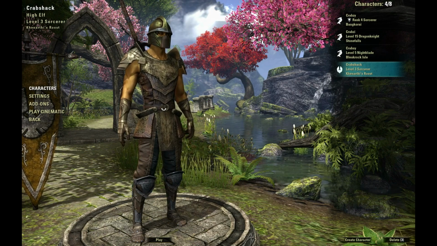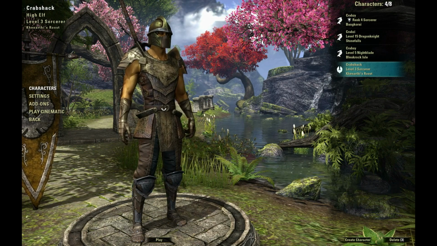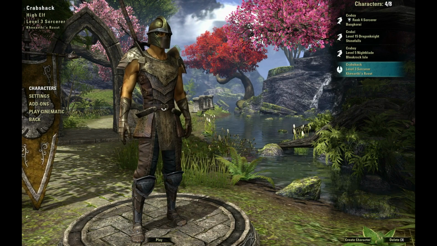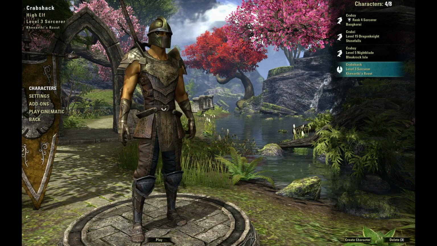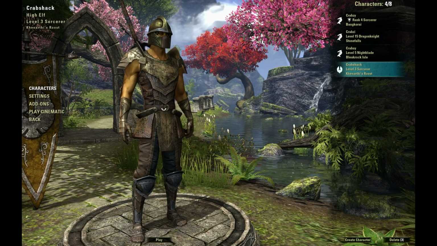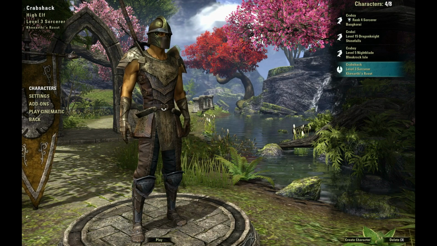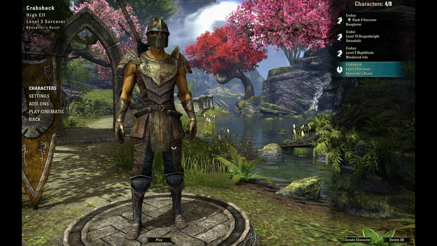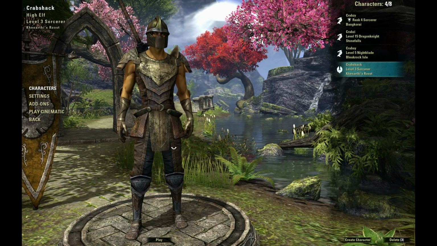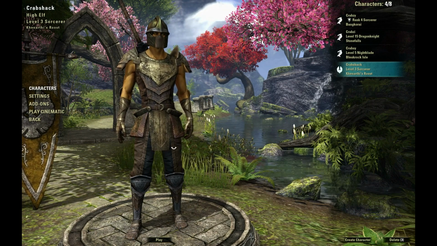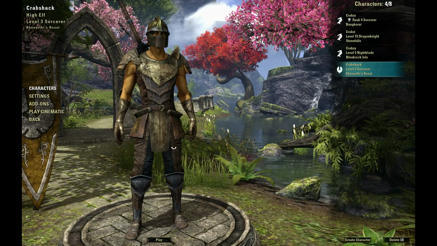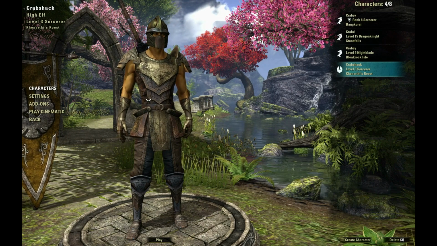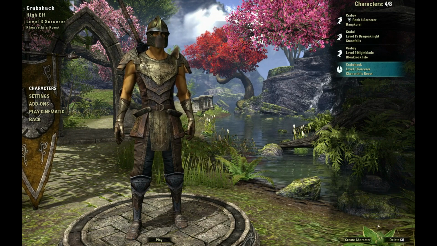About a week ago, I had to reformat my computer, which means I had to reinstall ESO. I reinstalled ESO, downloaded it and everything, and installed SweetFX. Bam, it works fine. So if you encounter the problem where everything is black, I would maybe recommend fully uninstalling ESO, every file, the folders and everything, and reinstalling it to fix that problem if you have it. If you don't, then don't worry about it, but that's just my experience.